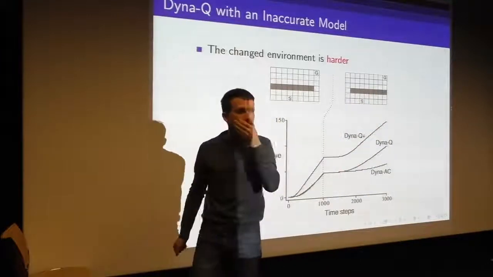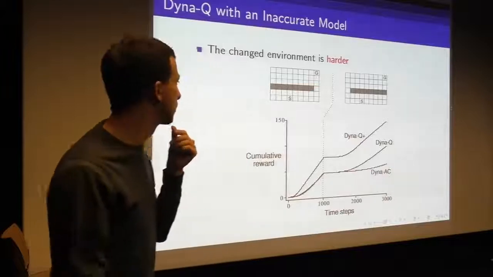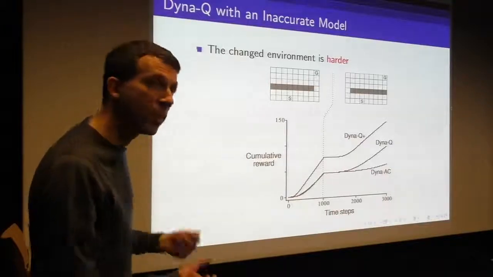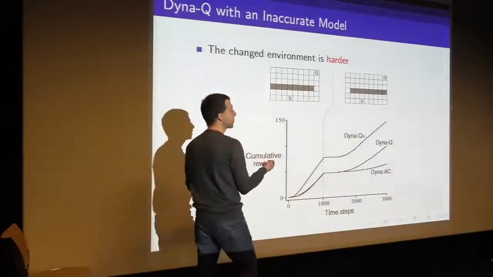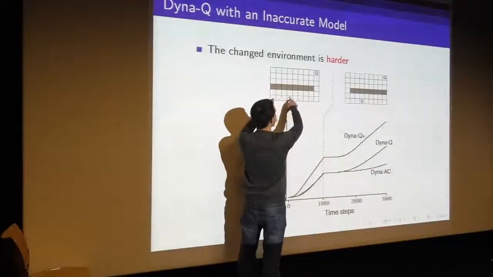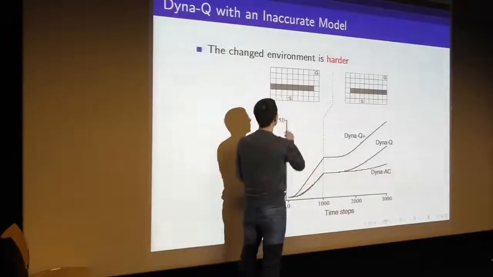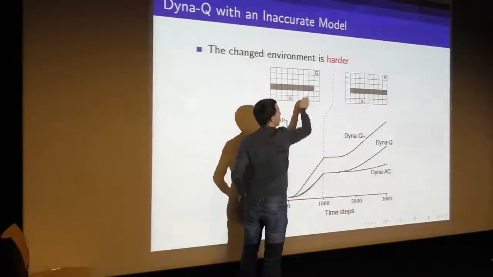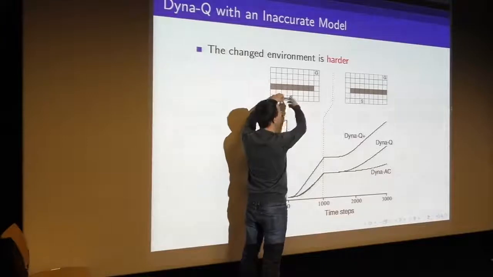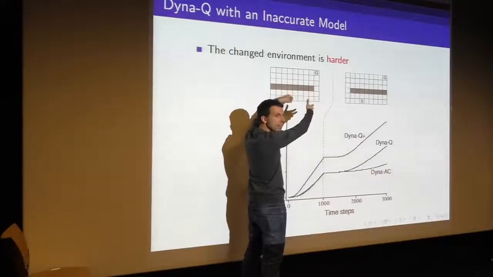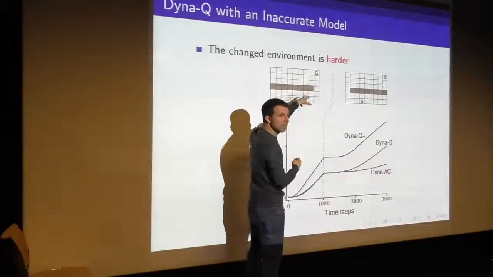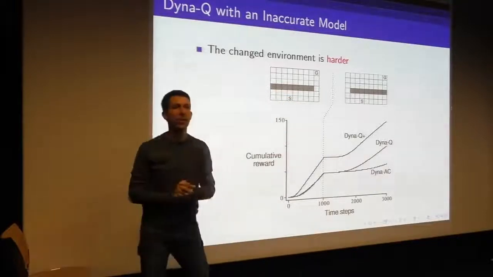Yeah? On the left-hand side of the graph, why did Dyna-Q+ rise more quickly? Because it explores more effectively. Because Dyna-Q+ has a bonus that helps you identify new parts of your state space and learn about your model more effectively. So instead of just stumbling around until it discovers this way through, it's got a bonus that encourages it to believe that states are better that it's never experienced transitions from. So it's kind of encouraged to go to new places and get this bonus there.